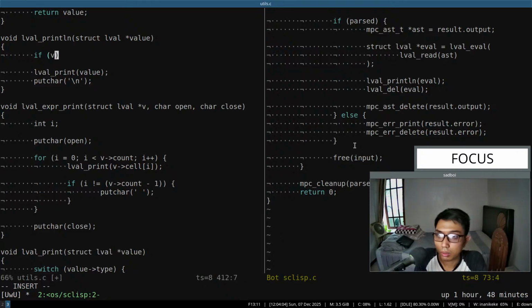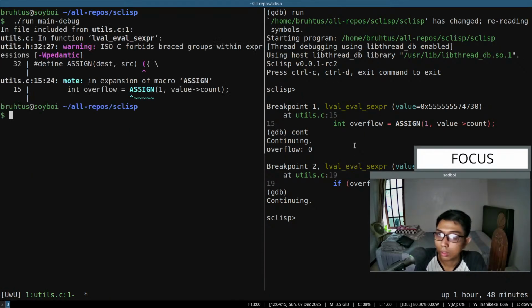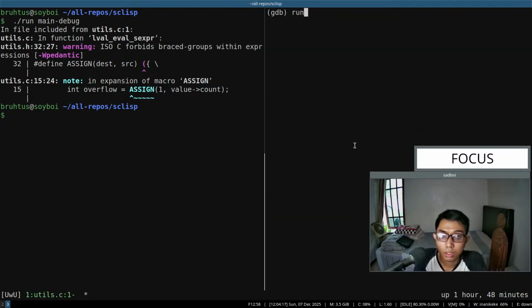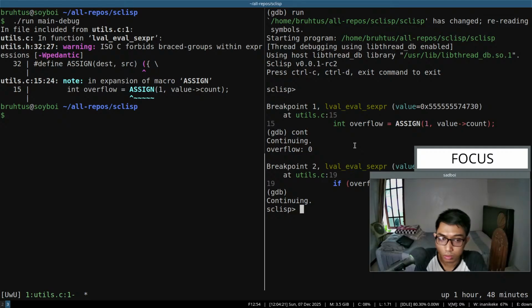If value count equals 0, return. Continue. Okay.